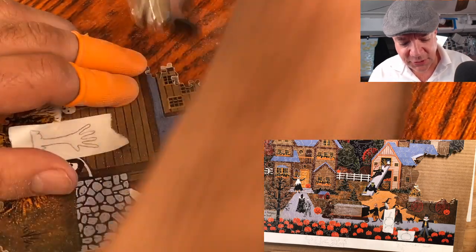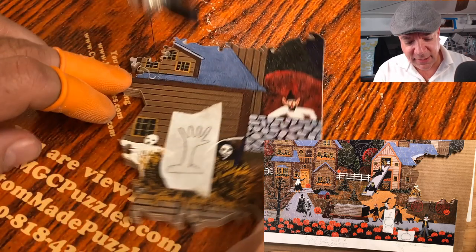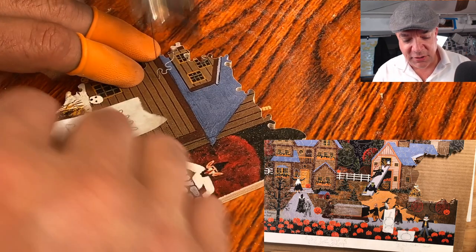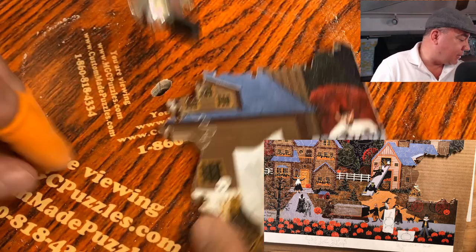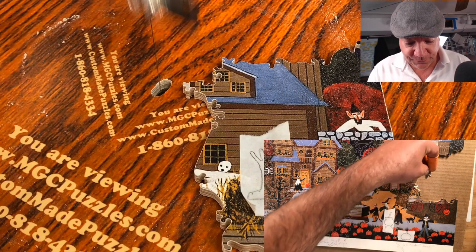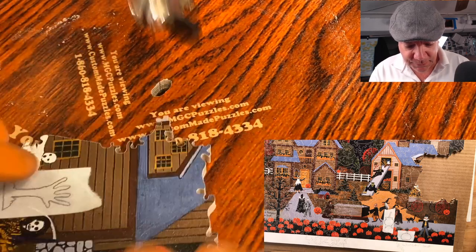This DeWalt has an issue. My other one has an issue with sound. This one has an issue with the on-off switch and the speed control. I could turn that dial 30% of the way and it doesn't react. And then I turn it one more percent and all of a sudden it shoots all the way up to where it currently is. And everywhere in between, there's no response. So it's kind of tricky to find the right speed with this thing. But it's running quite smoothly otherwise. Yeah, let's get this figural knocked out over here too before it starts popping up on me like it's already starting to do a bit.